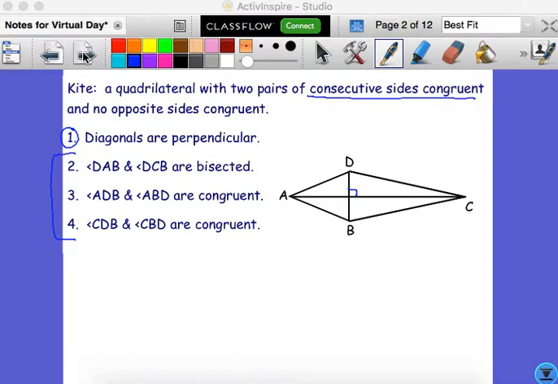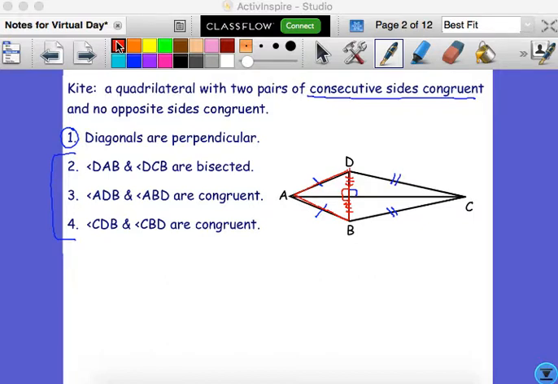So first and foremost, if diagonals are perpendicular, I know that there's a 90-degree angle happening right there where those diagonals meet. I also know that this consecutive side is congruent to this one, meaning the sides right next to each other. And this side is congruent to this one. What this basically does is it splits this kite into two sets of congruent triangles. So on the left, we have two sets of congruent triangles here, which means that this segment is the same as this one. And it also tells us we've also got 90-degree angles here and here.